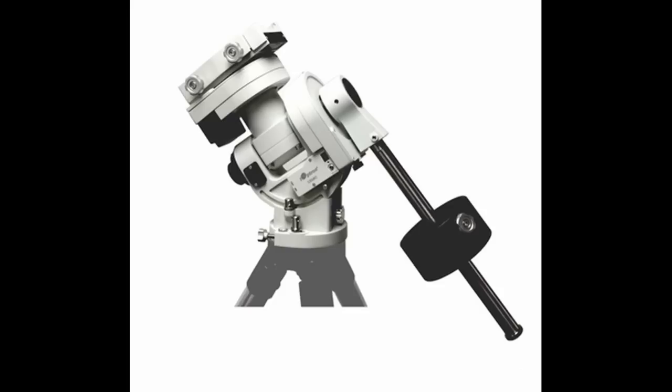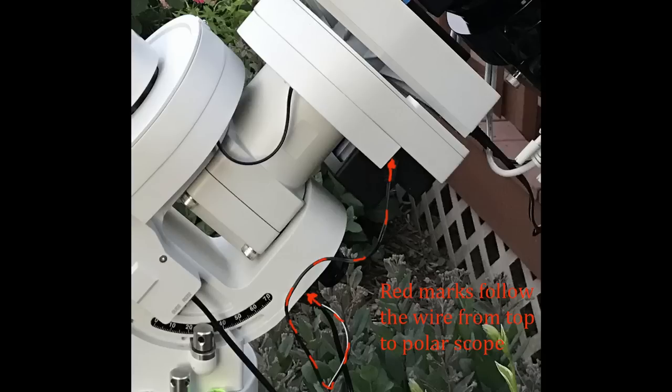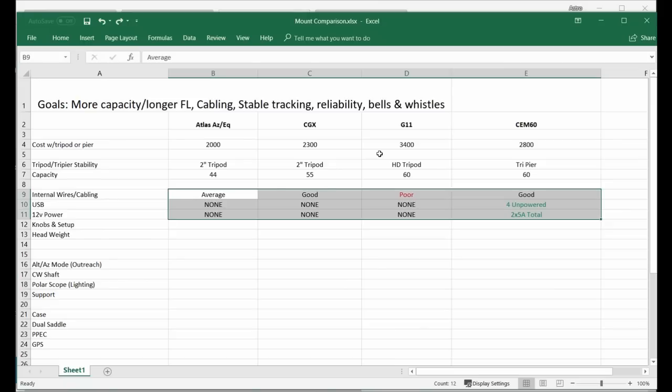And then the CEM60, I'm going to give that a good, with the exception of the polar alignment scope. It needs power, and to get the power to it, you have to run a tiny wire between the mount head and the polar scope. Now you can take it off once you've done your polar alignment, but it's just a little bit of a hassle. And I really wish iOptron would have run that wire internally. That would have been a perfect solution for something like that.